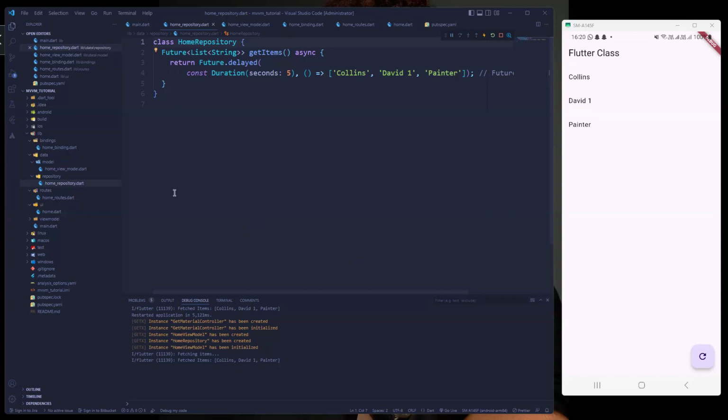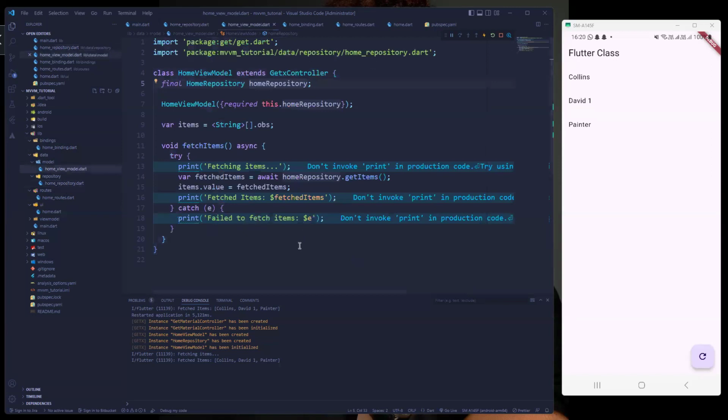This is just a task for you to take home, right? I want to see the file. You can probably just post your test file for me, and maybe a screenshot of the results. So I want you to carry out a test on this home repository and a test on the view model.